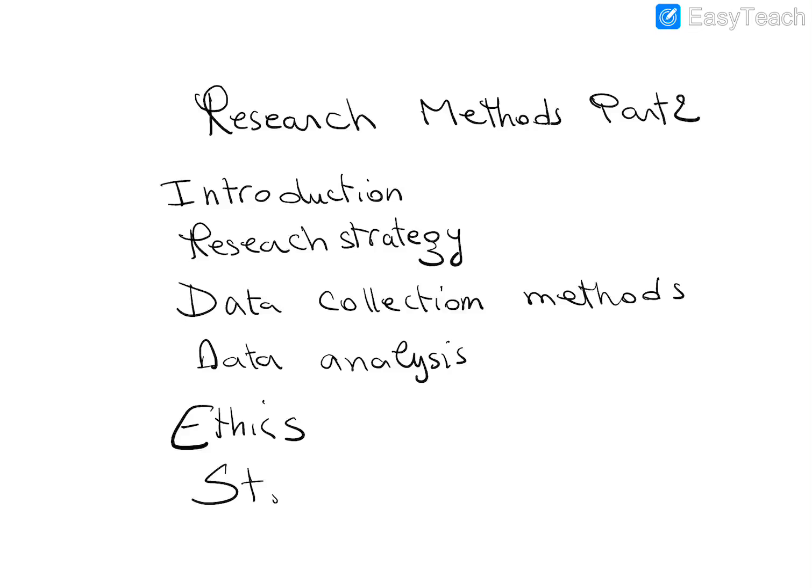And then you have the research structure. In this research structure, nice and easy as well. This ethics and structure is really easy. For the structure, you just need to talk about what you're going to include in your research for next year. For example, you say in chapter 1, I'm going to use the introduction. I'm going to talk about the basics about my research, my study. And the second chapter, I'm going to talk about the literature review. And then in the third chapter, I'm going to do methodology, where I'm going to talk about data collection, this and that. And then at the end, I'm going to do data analysis, and the last chapter or whatever you have, I'm going to do the conclusion and summarize my findings.